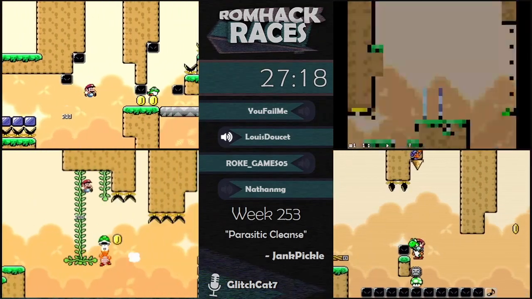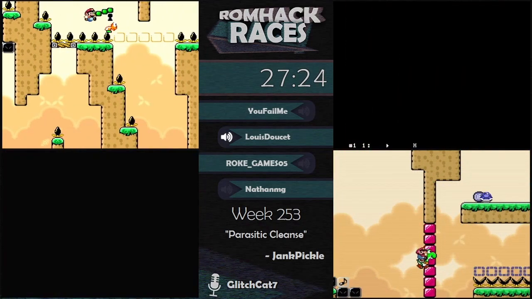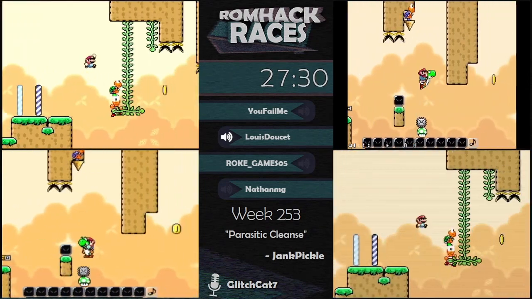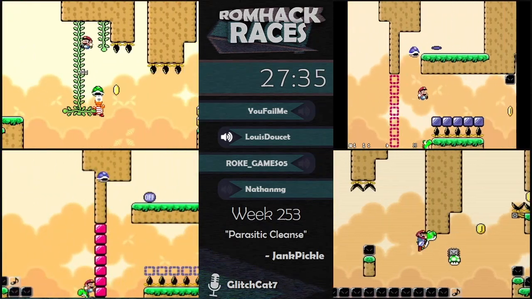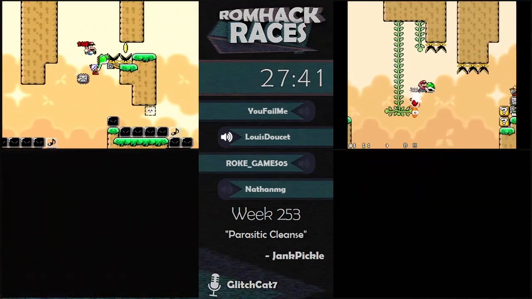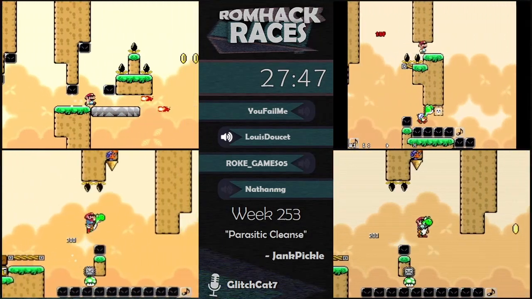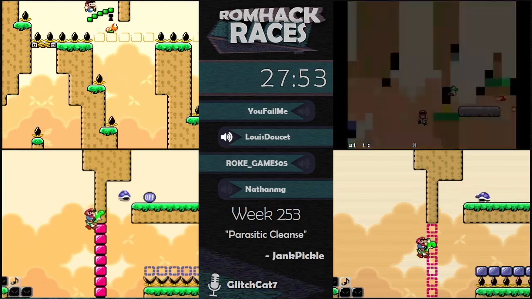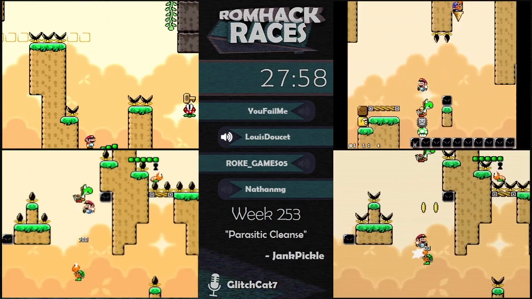I like that the key jump strat was left in as a way to win. It's pretty cool. But two midair key jumps is rough in a race situation. It's rough at any point. Two midair key jumps with death as the punishment for failure. Oh. Nathan MG meanwhile making some moves. You Fail Me back again. Keep your eyes on the upper left. You might see some cool key jumps.